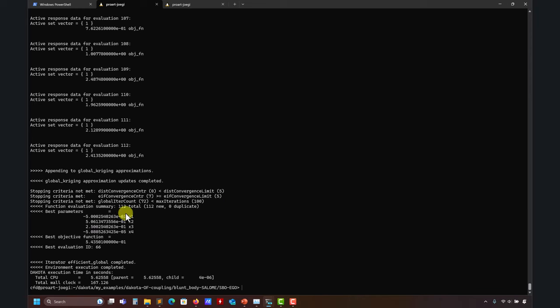And here you have first 112 new evaluations. It was looking at the surrogate, and where it found the points where it can be improved, it was adding those new points. That surrogate was increasing, it was getting better, and it was doing optimization there until getting the value. And look at what we have here. I guess at this point, you know very well that this is our value, -0.5, 0.5, 0.25, and close to zero, and a low drag.